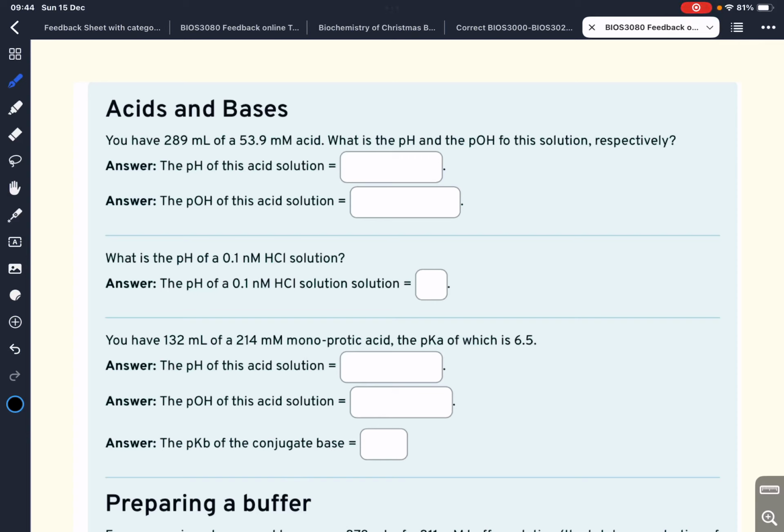Hello, here is some feedback to the problem-solving question for the skills module in which we are looking at acids and bases. I've just picked one of the questions at random. You probably noticed that every student got a different set of numbers, but the questions are all the same. So nobody got any disadvantage or advantage by having easier questions. That certainly is not the case.